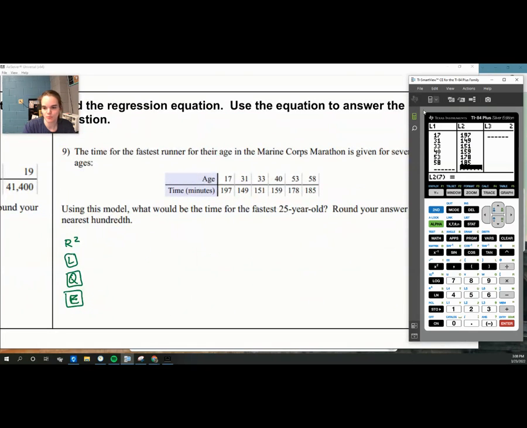All right, anyway, so let's press and find our r squared values. So number 4 is really bad. This is not linear. 0.002. I don't even need to write that down. If you don't have one better than this, I probably made a mistake somewhere in the typing in of the list. All right, stat, calc, number 5. Oh, that was pretty decent, 0.91. Okay, let's see if exponential is better.